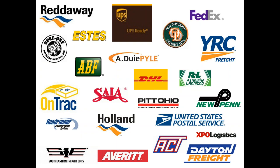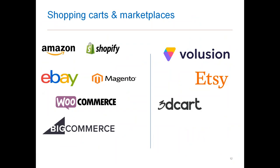The manual BOL module won't do rating, but it can help automate the bill-of-lading process for regional or national carriers we don't directly integrate with today. Last but not least, we have different e-commerce platforms. The ones on the left are all in production — if any of those shopping carts or marketplaces apply to you, please inquire with us. The ones on the right are currently in development or about to enter beta testing, including a couple more our development team is finishing up.